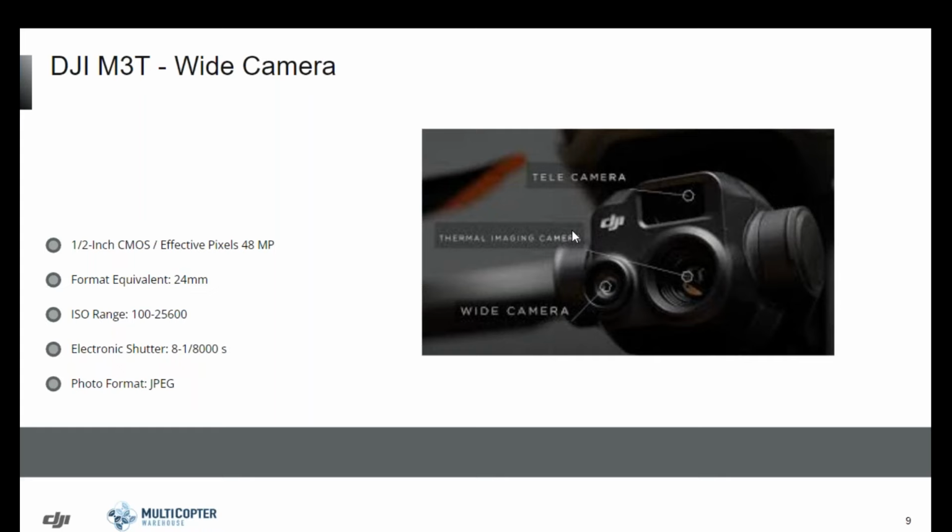Unlike the M3E, which has a mechanical shutter, you can do the same style missions with this drone as you'd be able to do with the M3E, since the M3E is for survey, mission style flying. A lot of times when you are a police department doing crime scene or crash scene reconstruction, if you have a dedicated team that does that all the time, then it might be worth it to look at the M3E. If you have a smaller team that is just trying to get a system that's capable of doing search and rescue style operations with the thermal camera and survey mapping style operations where you don't need that level of resolution that you would get with the M3E, you're still able to do so with that wide camera on the M3T.